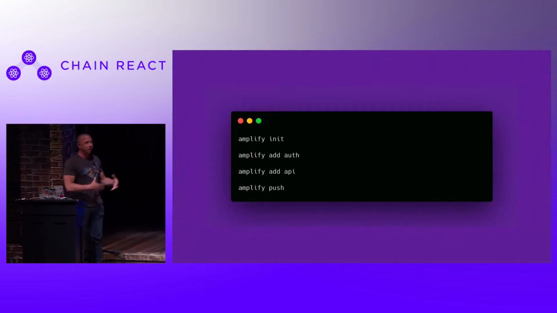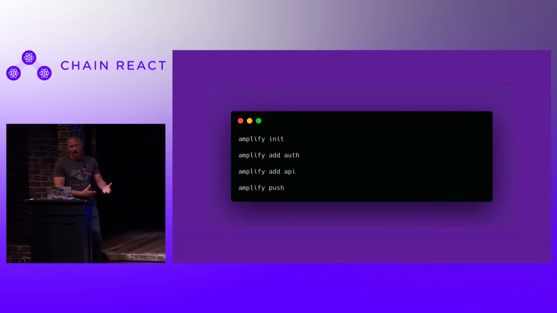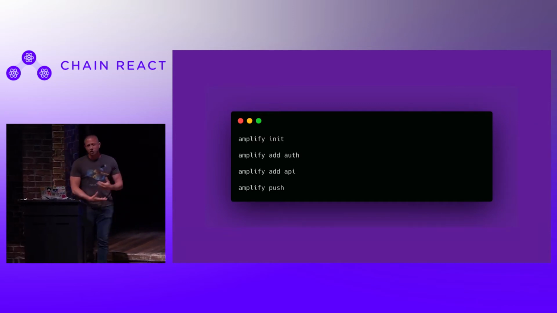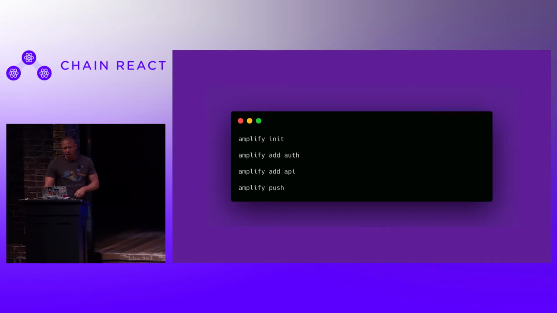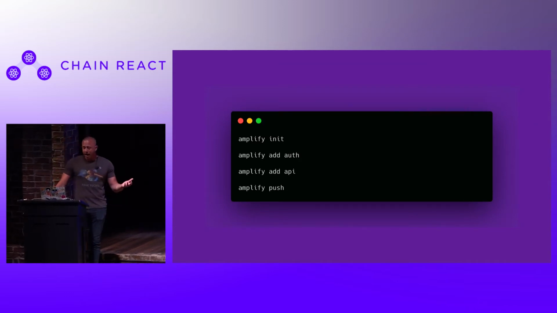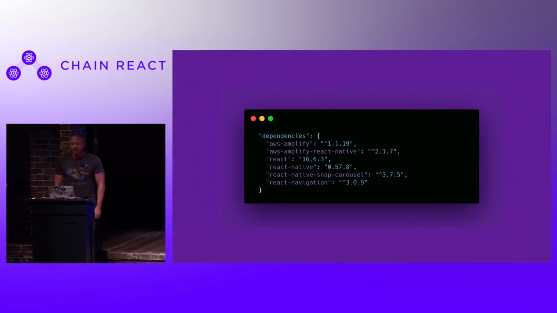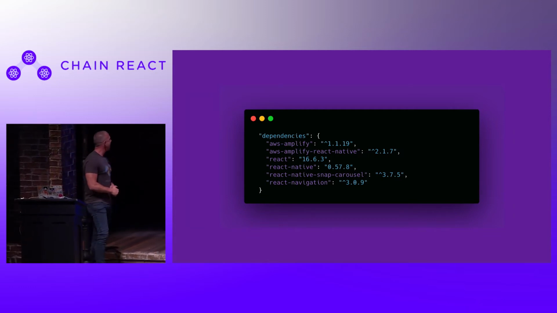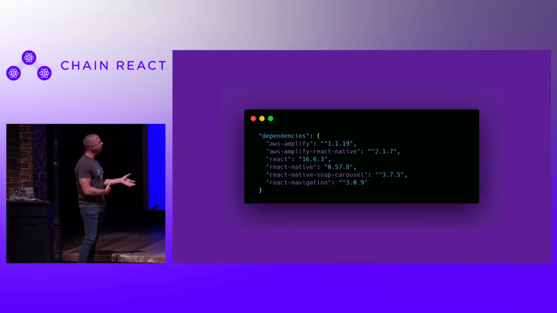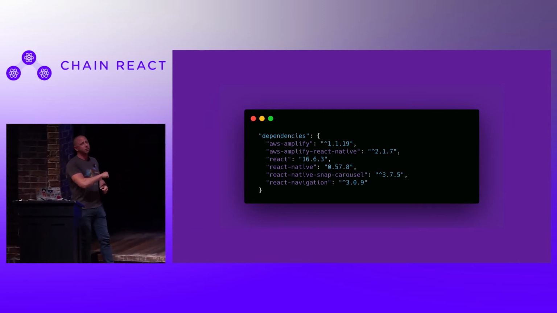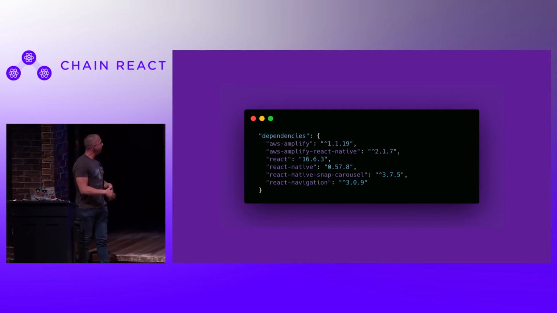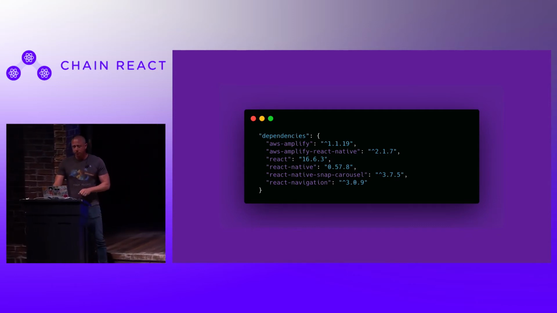And to do this within the short amount of time that I had for the event, we basically rebuilt this from scratch using Amplify. So this is the series of commands that I ran: Amplify init. To add the authentication, I ran Amplify add auth. To add the API, Amplify add API. And then to deploy the backend, Amplify push. And really, at the end of the day, the app that we ended up with had really only a couple of extra dependencies. We had the Amplify libraries. We also had React Native Snap Carousel to switch between the views between the talk and the discussion. And then we had a navigation library, which was React Navigation.